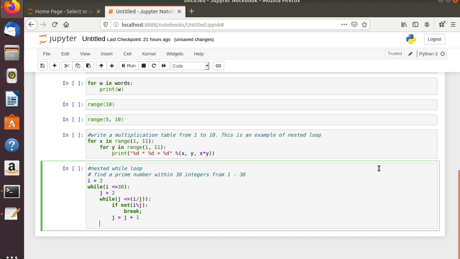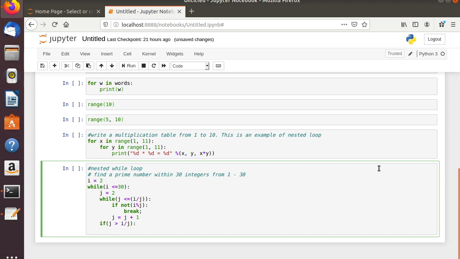Then we will check if j is greater than i divided by j. If this condition is right, print, what we will print, it's a prime. Say i is prime.